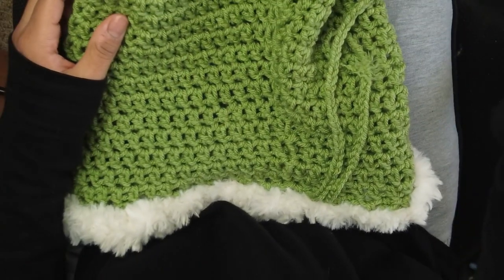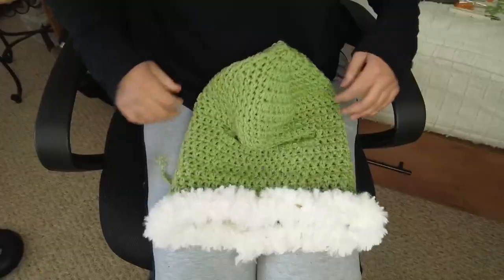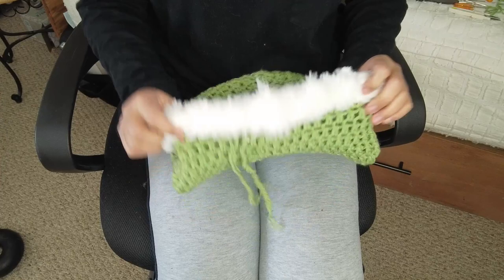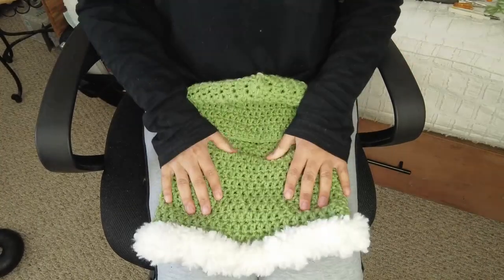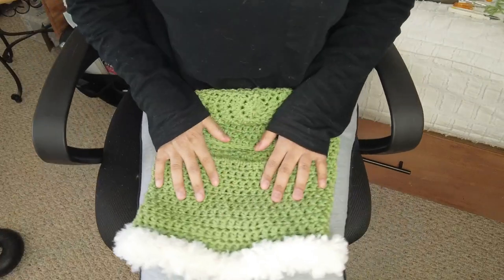That's how you make the back. See, you can't see it. You only see this. And yeah, that is the mask, the balaclava. I guess I'll show y'all what it looks like on and do a demonstration on how to do it.